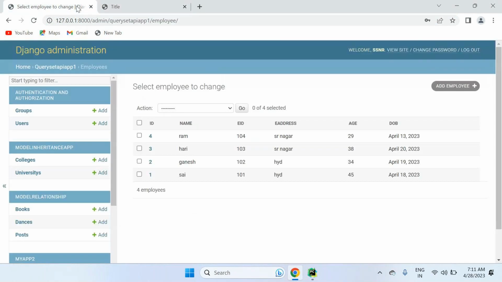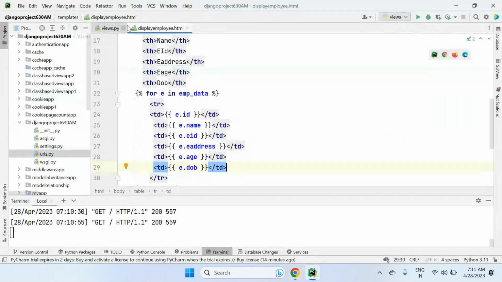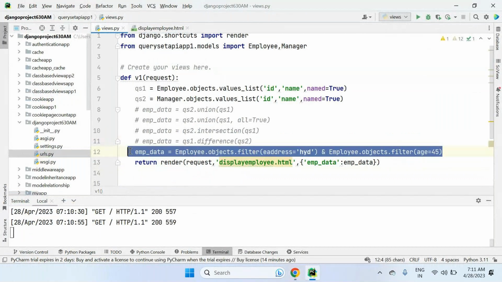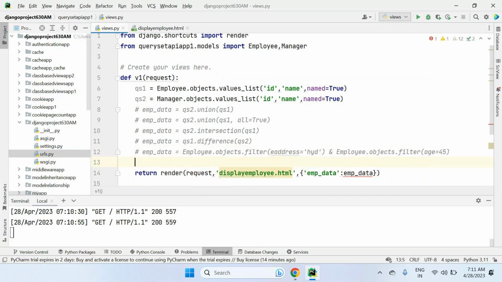What does OR mean? OR means that any one condition must be satisfied. Let's try the same query with the OR operator. Copy this and filter it. Now I'm using OR, which means any one condition.